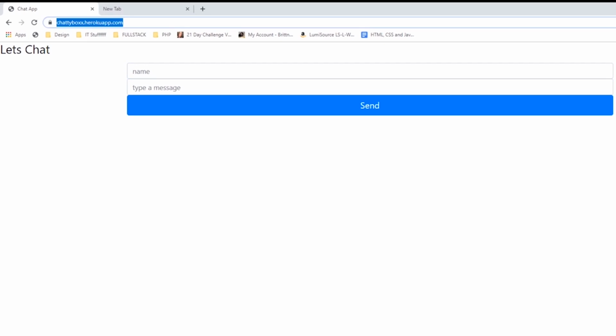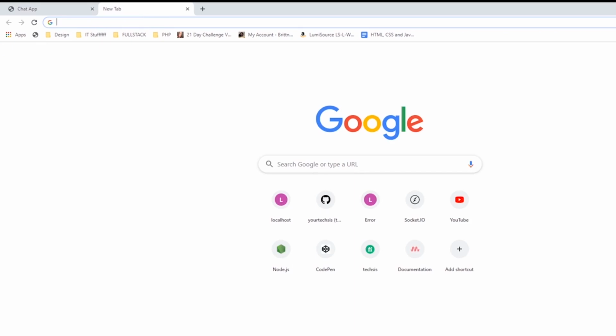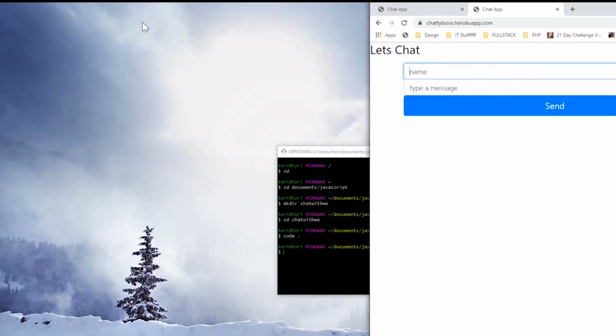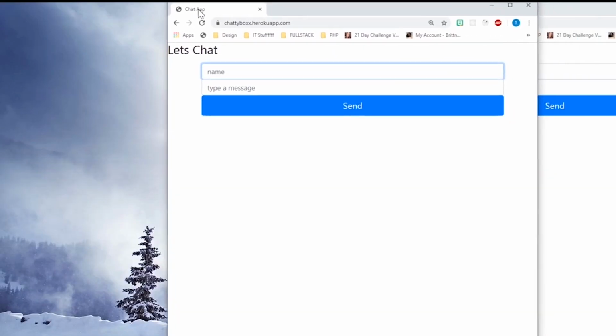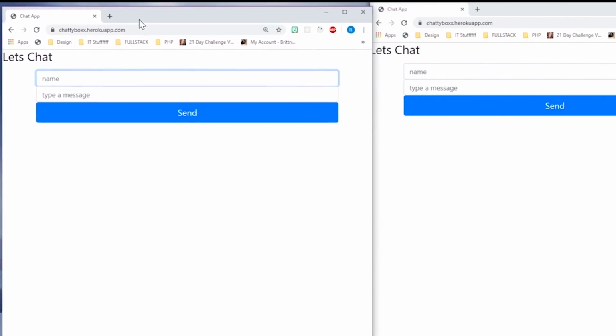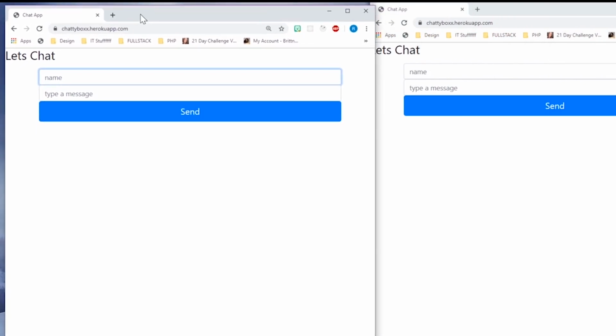So I'm going to connect this with 3 clients, 2 on my desktop browser and 1 on my phone. Okay, so we can see that this is set up.